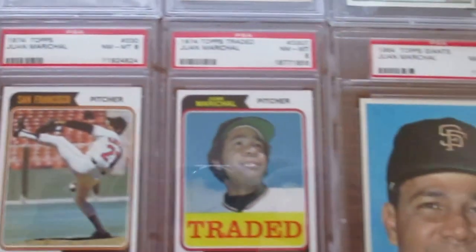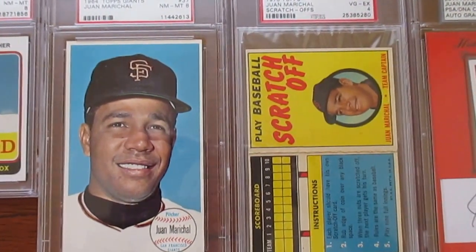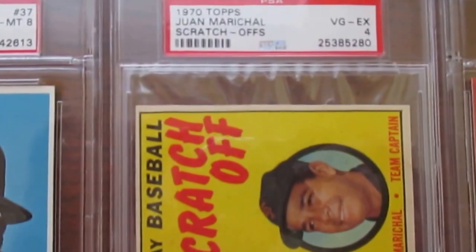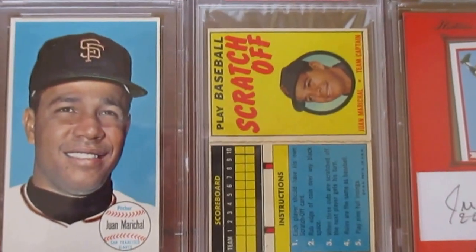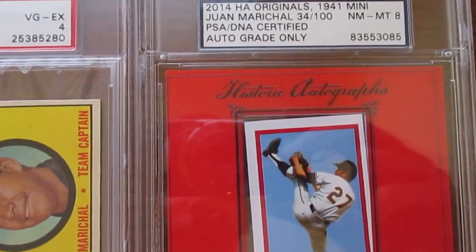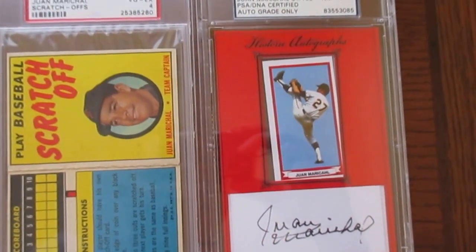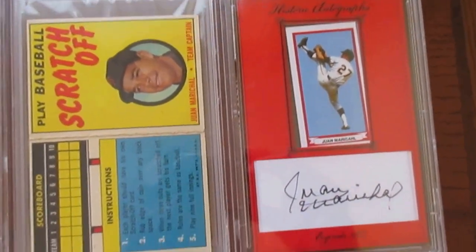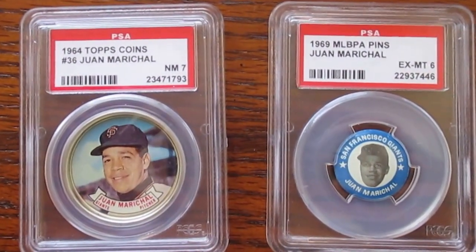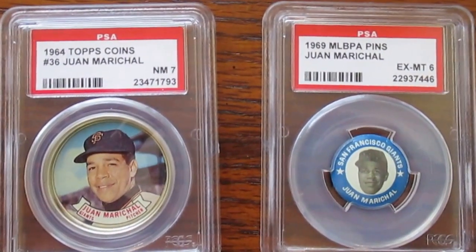Then a couple of oddball larger cards here, a really sharp looking 64 Giant in a Near Mint 8. And then this Topps scratch off, this looks like this one was from 1970. Scratch off, just picked that up. And then the HA Originals did a 1941 mini with just kind of a slip of paper autographed in there. I picked that up, thought that was kind of cool. Then I've got one coin from 64 in a Near Mint 7. And then his 69 Major League Players Association pin in an Excellent to Mint 6.